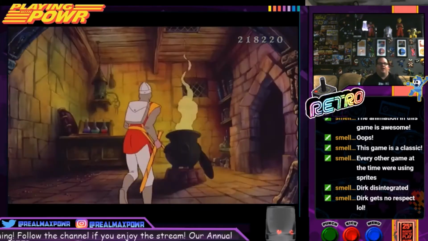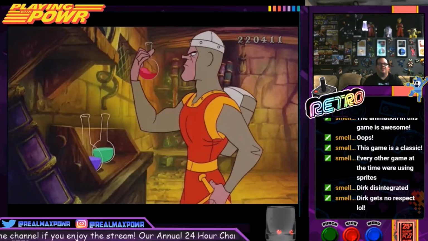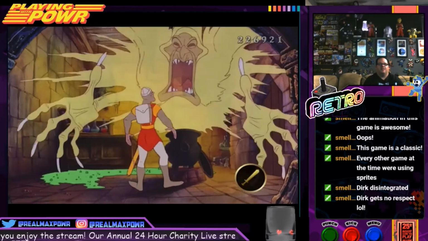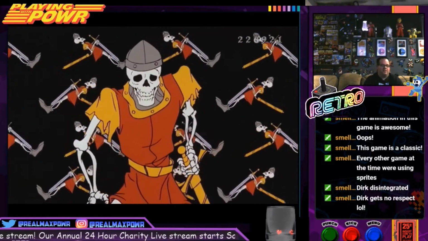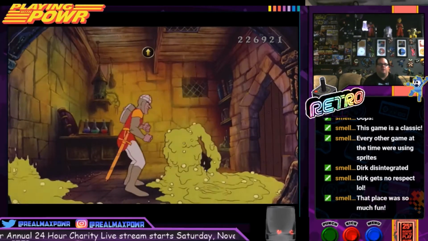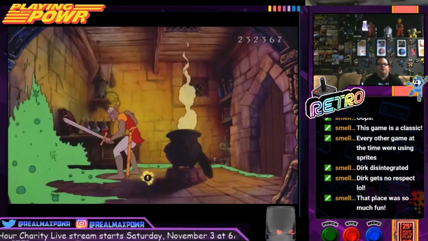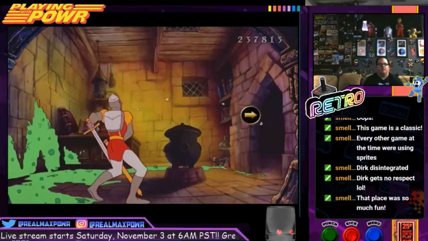Dirk gets no respect, pretty much. Damn. Again, you gotta hit it so fast. Okay, so it's up. Then sword. Down. Sword again. And then I believe it's to the right. Yep.